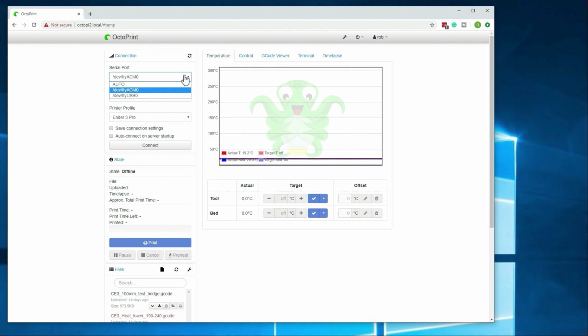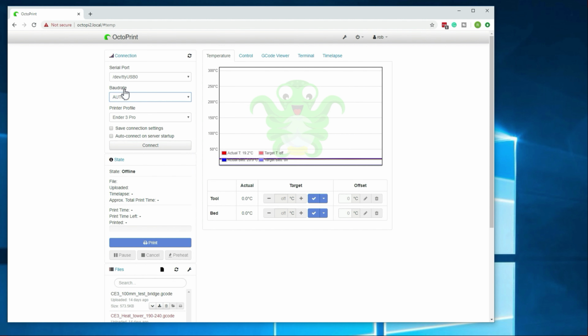So that's why if you have one printer and only one printer connected to the Raspberry Pi, you can get away with using auto for both. If you have more than one, you're going to have to go through the process of mapping out which is which. So in this example here, this ACM0 is connected to my TAS, and USB 0 is going over to my Ender 3. So let's go ahead and connect to the Ender 3 again.